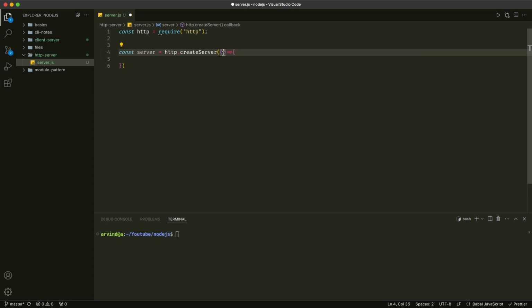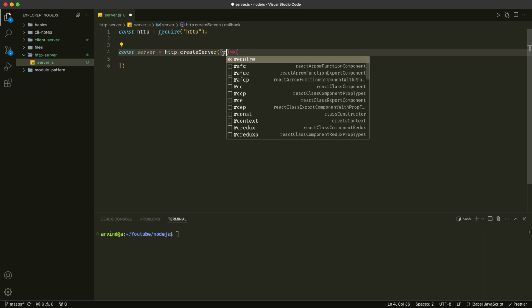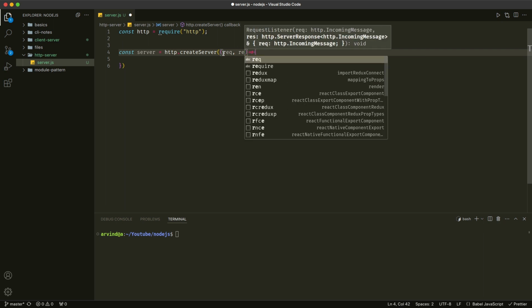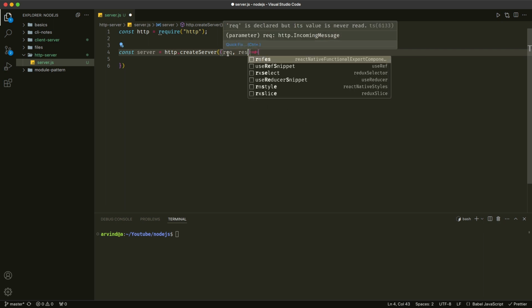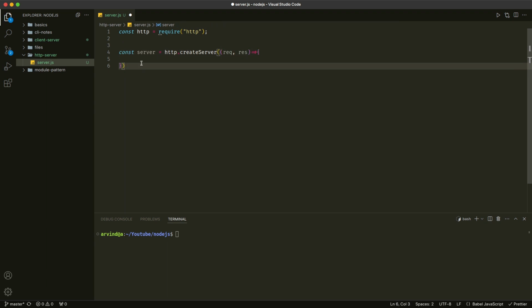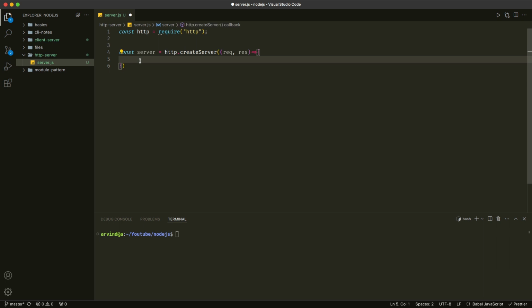And this callback function has two arguments, request and response. So req means request, res means response. Okay, and here inside this callback we can define all the request handlers.